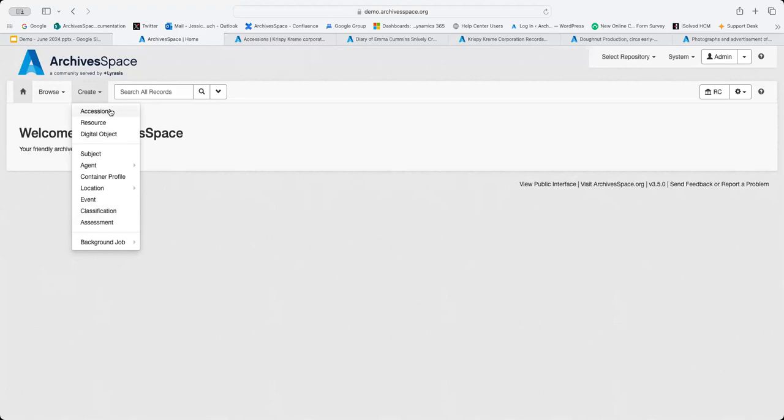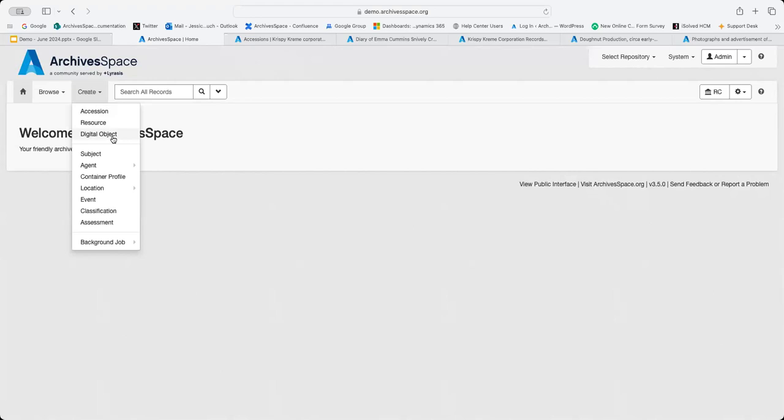But I will spend a little bit more time talking about these three primary records that you see above the line here. These are really the records that you are creating to describe your collections and your materials. These are the important records, right? These are your accession records, the record that you would create when you ingest new material. Resource records, which we more commonly call finding aids, right? It's the ability to describe your collection and arrange it both intellectually and physically. You would be doing that in a resource record. And then digital object records.